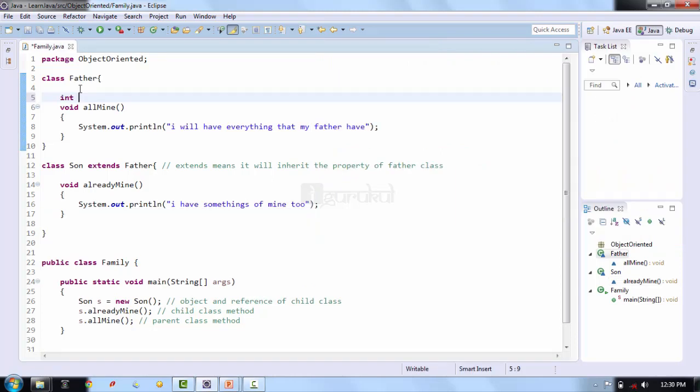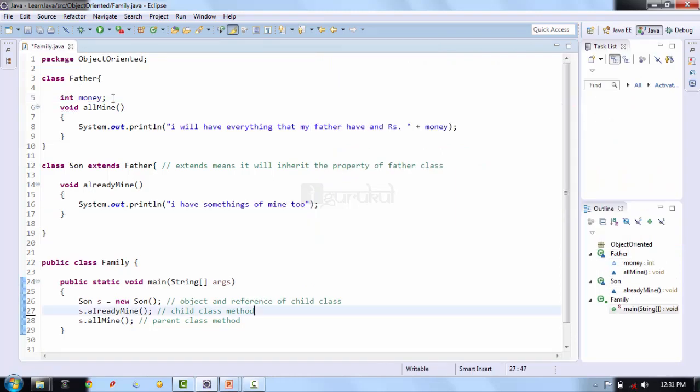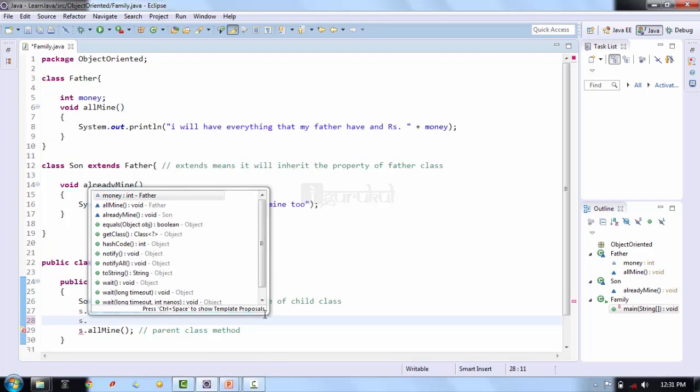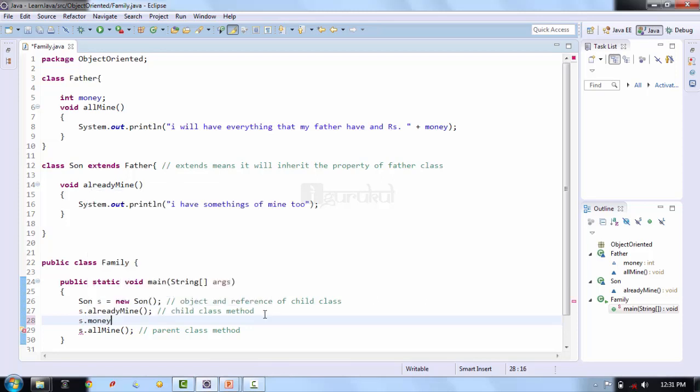Let's take a variable, integer money. I have declared the variable over here in the father class and have used the variable in the statement. So now let's give the value to the variable. We will call the variable using the object of the son class, that is s dot. See, on the very first menu item you will see the variable money.